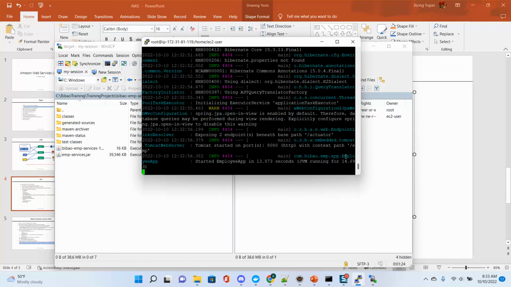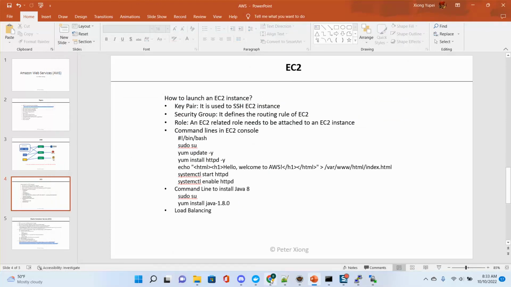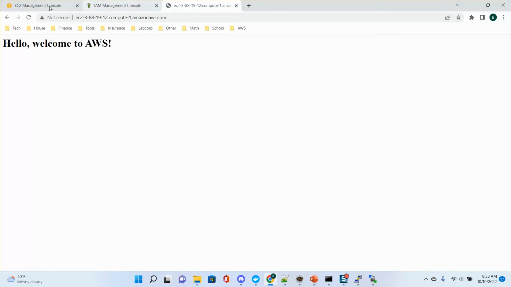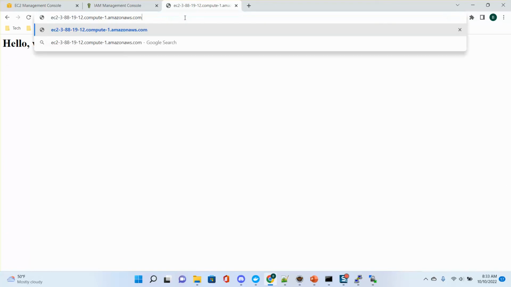Okay, finally you can see this employee app started in this many seconds, so it started. Now here's a problem. If I started this app, how can I call the REST API? Okay, I will think about the hello world, right? Because we have hello, first let's run this one, and here I have this one. Then it's emp manage hello. I believe it's this one, right?